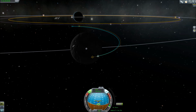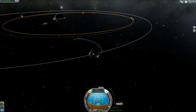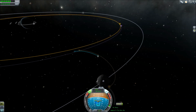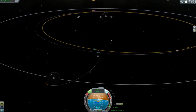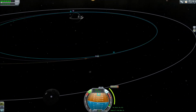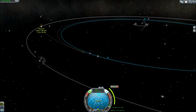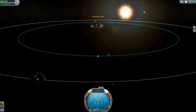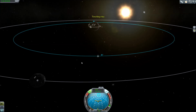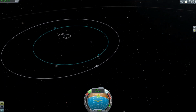Beauty. Okay, we're gonna do a little F5 quick save, a little fast forward. Come on, get that escape. Beauty. Okay, get rid of this maneuver. There we go. We're gonna go right to Apo. Close enough. And we're gonna brake. Is this the right brake? Nope. That's the acceleration side. We're gonna flip to the braking side. And once again, we're gonna baby this thing down because it has no RCS and it's a little bit out of whack.